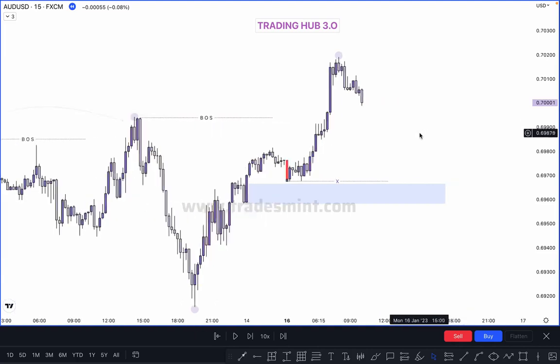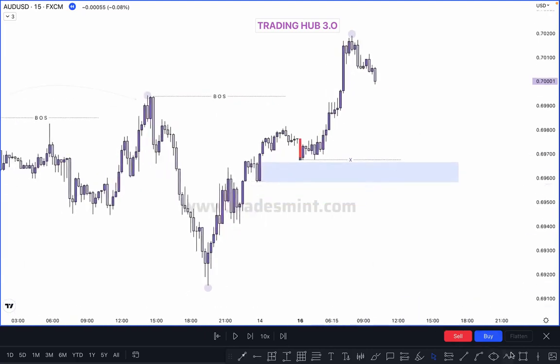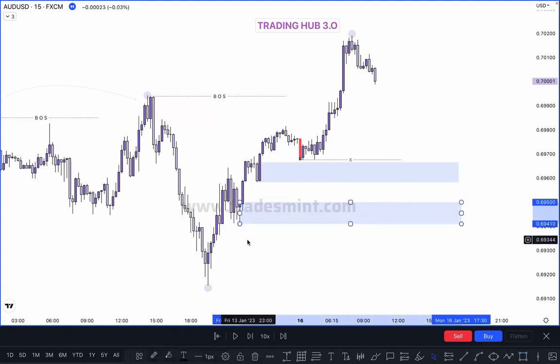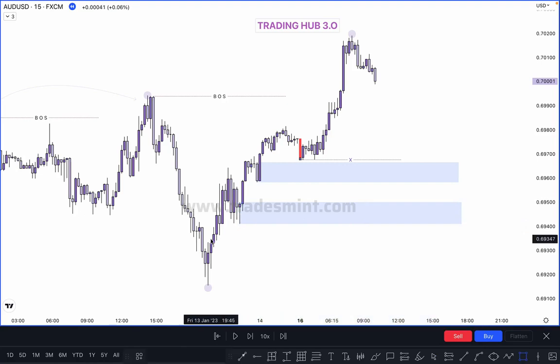So in this case, where is our next order block? Look at this one. This is our proper order block. This one is our second order block at this point. And if there is any other order block just below it, you have to check here. Look at this one. This is our unmitigated order block. So these three order blocks are here and you don't need to get confused. You have to just focus on the first order block and the extreme order block. The middle order block is SMT.